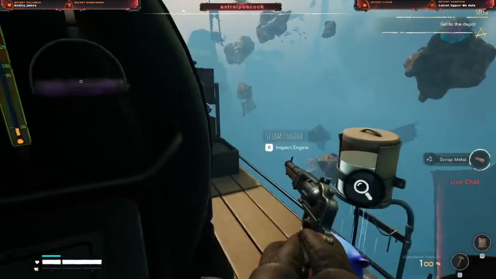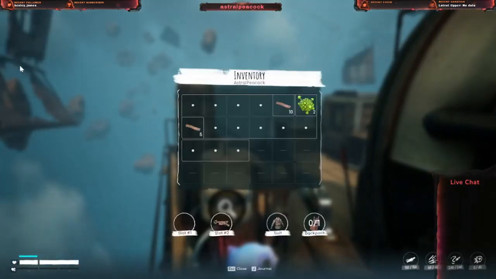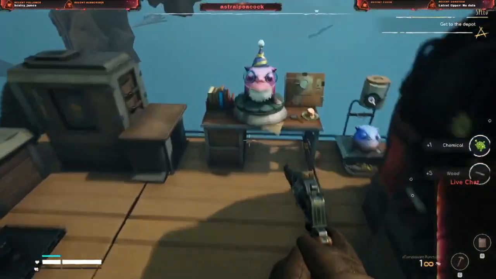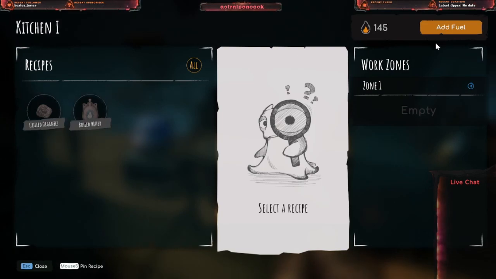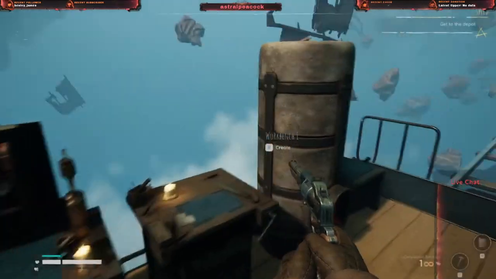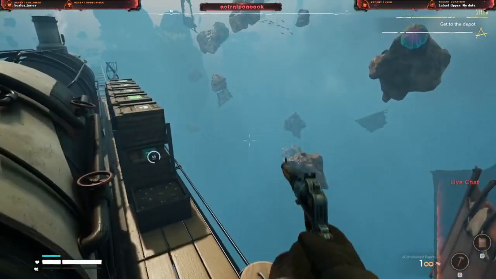I'm glad they added that to the game, because I remember when I was playing it previously, I would get to a point where I'm just like, I have too much. And that doesn't need fuel, does it? No. So that means that this, and this, 150, 145, 85. So we'll just add that all to there because that's the thing I use the most.